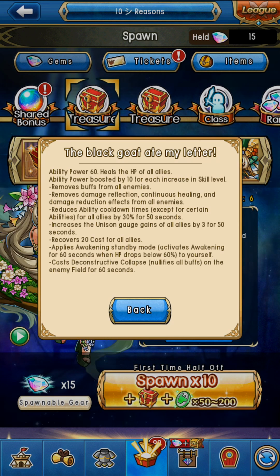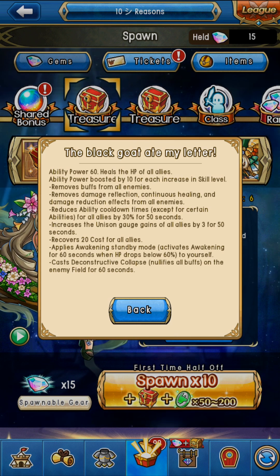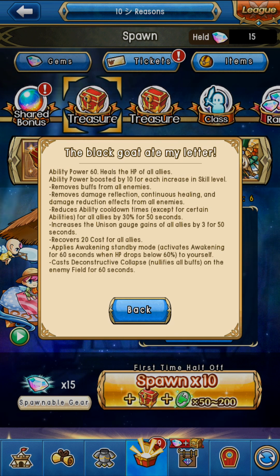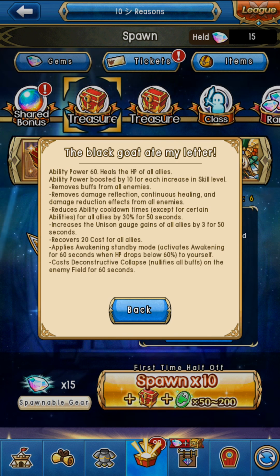It heals only once, so I mean, it's a heal, to be fairly honest. It doesn't do any damage, sadly, but it does do that. And then it removes buffs from all enemies. Very nice right there. Removes damage reflection, continuous healing, and damage reduction effects from all enemies. So it's removing even more stuff than originally thought or originally planned.